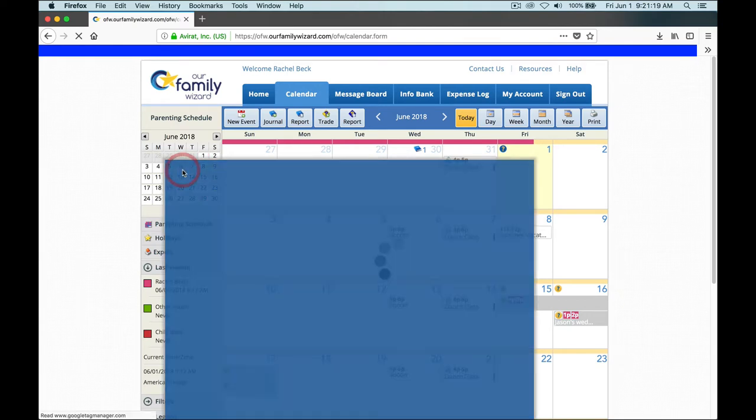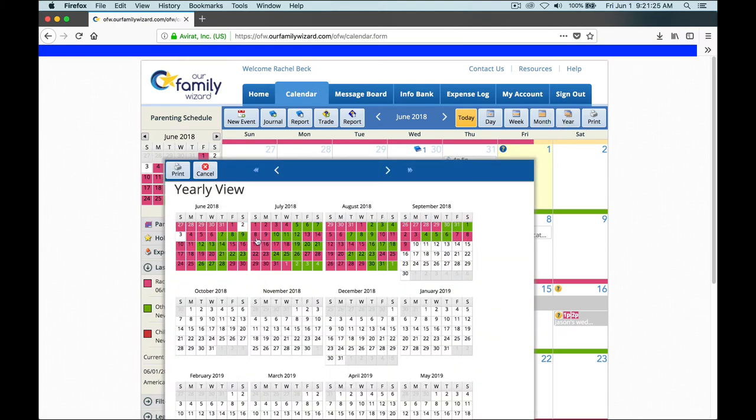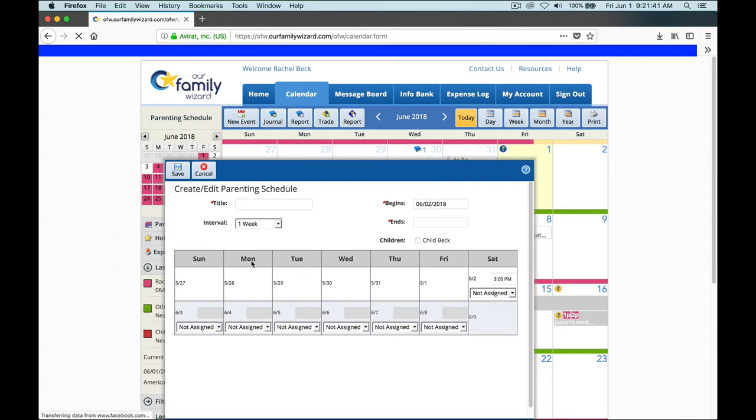All right, we're going to save it. So now you'll see it's color-coded on the month view. You're going to go out to a year, and I didn't have to go in and manually enter this in. I just did a 2-week pattern because that's the smallest chunk of time, and then I played it out over several months. Now let's also enter in, you know, Ryan's summer vacation.